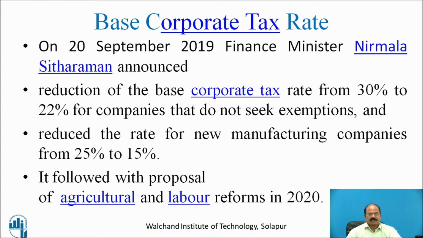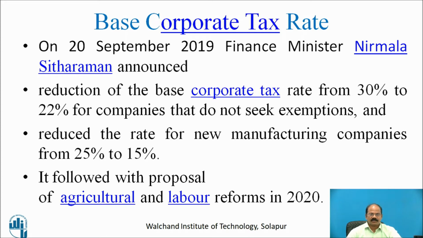The base corporate tax rate was one of the very important tools which was supposed to be handled at one time or the other. On 20th September 2019, Finance Minister Nirmala Sitharaman announced a reduction of the base corporate tax rate from 30% to 22% for companies that do not seek exemptions. This bill also reduced the rate for new manufacturing companies from 25% to 15%.